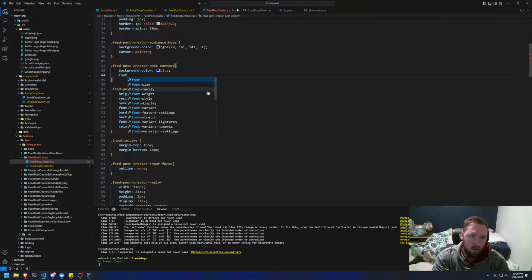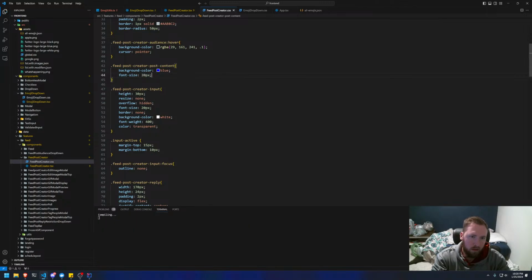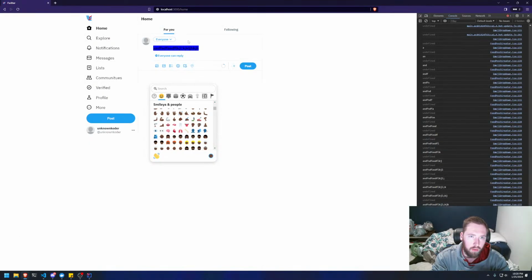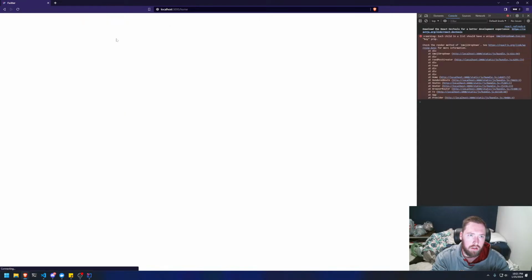And the font size will be 20px, just like this one. And then the position should be absolute, I believe. We might need to wrap this again to make it work the way that I want. That might have done what I wanted, just like that.